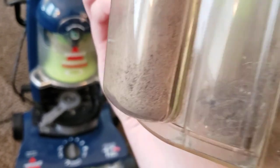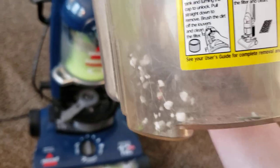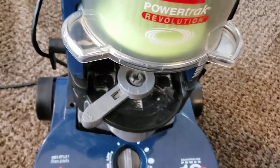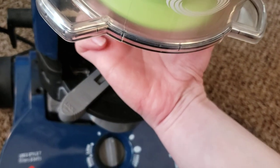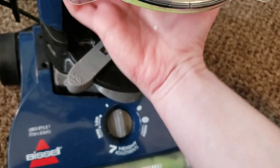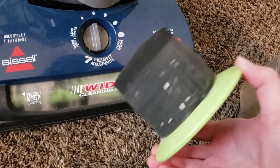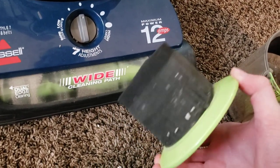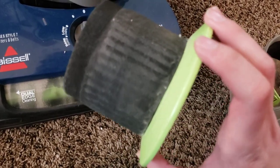And so you can see all that fine dust got ejected into these side panels. And as a result, there's not much fine dust in the actual main portion of the bin. Now let's check on that filter, because this is going to be the real test. Of course, the bottom of the tray is going to be dirty. Okay. So it looks like some more of these little bits just kind of stuck to it. I don't know. That looks like it's a little bit dustier than before.